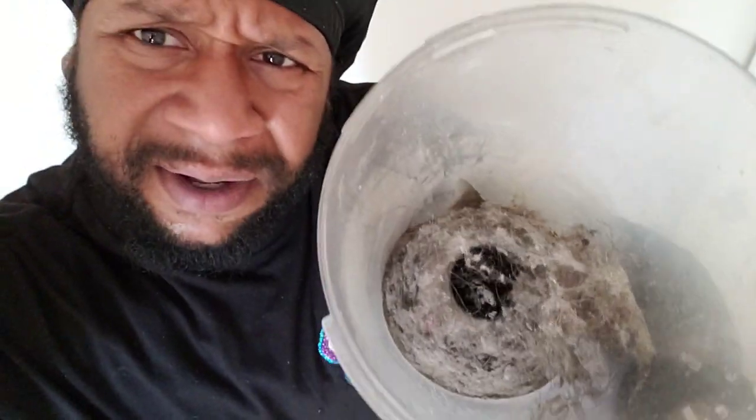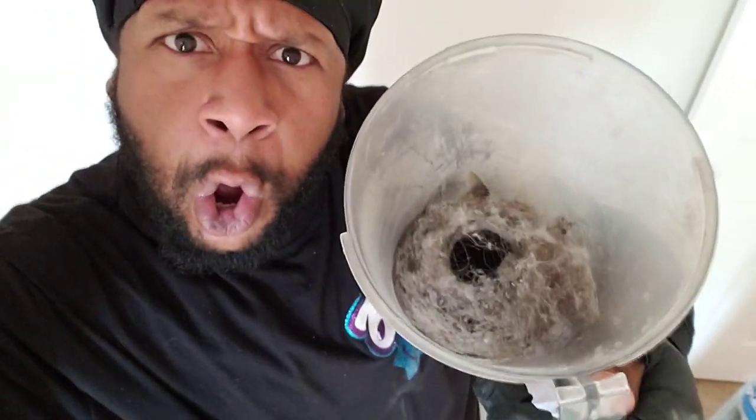We did one room so far. We had the edge, the entire room, guys. This is one room so far, and look what is in the canister from one room. Look at that. And of course, we start with an empty canister every job. Holy moly, Brownstown. Like I said in the beginning of this video, I just felt it's going to be a full canister, and we're already at half a canister in one room, and we have about 4 to 5 more rooms to vacuum.